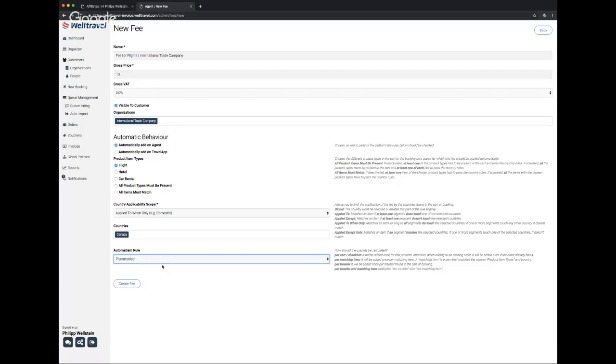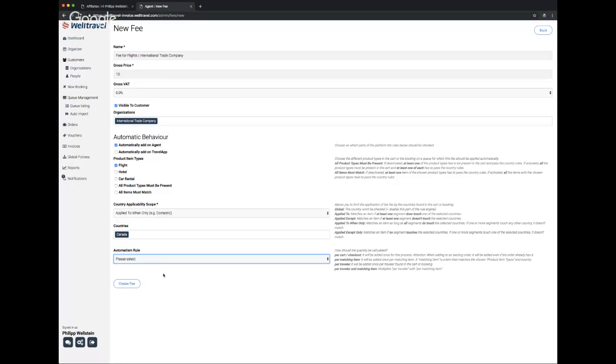It can be either once per cart, per checkout, and be added to the cart. So that means if I have 5 flights and 5 travelers, it still will be only applied once. Add once per matching cart item means I have, for example, a flight, and it will be added once. Doesn't matter how many travelers I have, it will be added once. So if I have 5 flights with 4 travelers each, it will be added once per item, meaning 5 times.